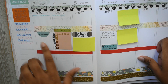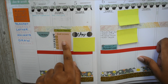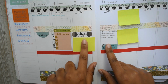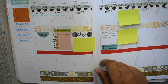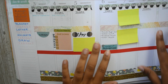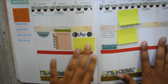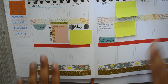So I always have a box for YouTube videos that I want to finish, and I always have a box for blog posts that I want to finish or write or rough draft or what have you. I've also started incorporating some things that I want to finish for my shop on my blog, and then I have one for my animation that I'm working on. This was another project that I'm doing separate from YouTube and blogging and all that stuff, and then just two extra boxes if there's something else that I want to be working on within the week.